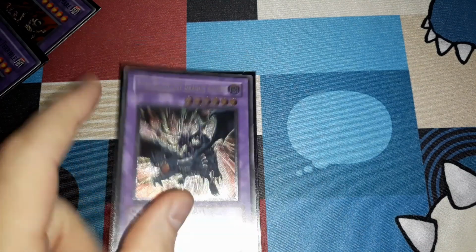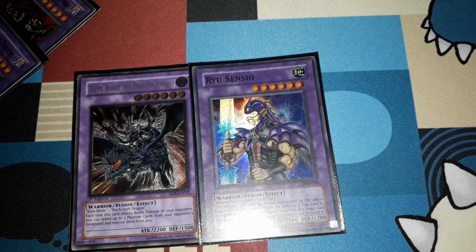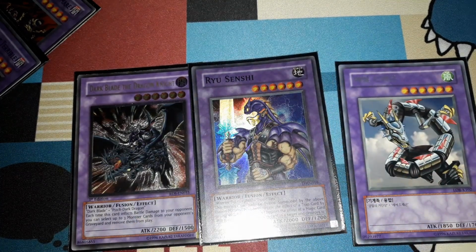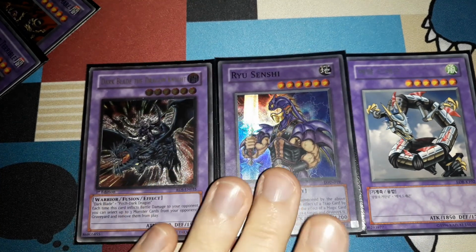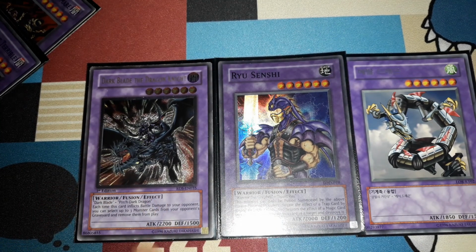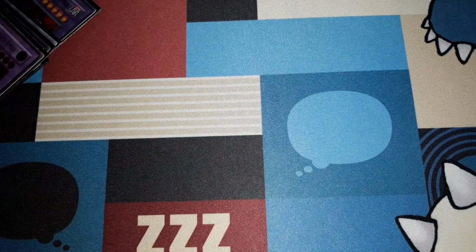Then for the level 6s, playing 1 Dark Blade the Dragon Knight, playing Ryu Senshi. You can also play Metal Dragon, but it doesn't really do anything. I just like the art of it for some reason. But Ryu Senshi is the main one that you will be going into. Sometimes Dark Blade, because it can banish cards from your opponent's graveyard. You should play these.